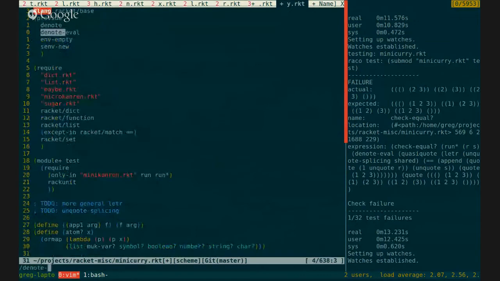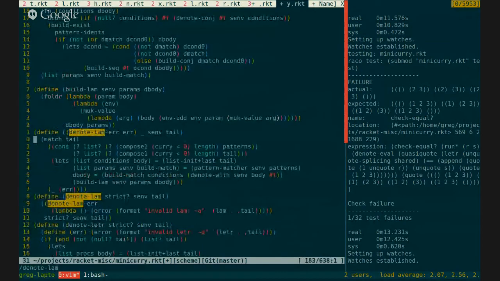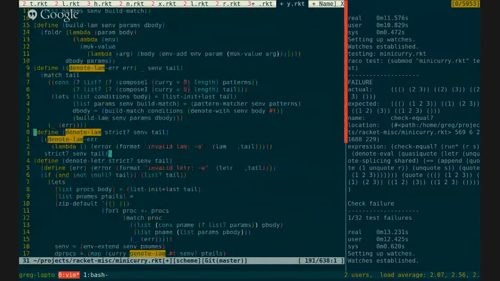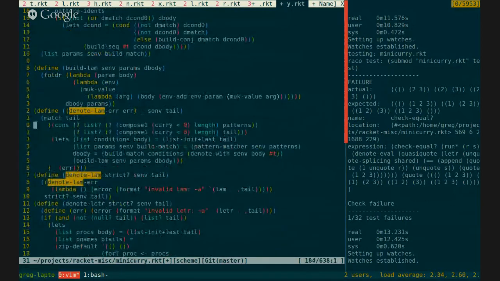So lambdas inherit their meaning from this function here, which is actually just invoking a helper function right here, which takes the tail of the form, makes sure it has this kind of structure, and if it does, it attempts to apply the pattern matching transformation that I described earlier.